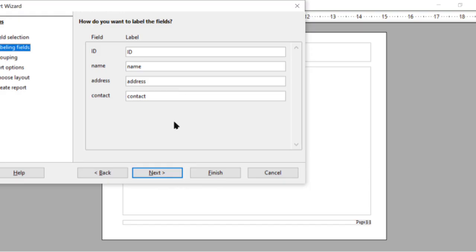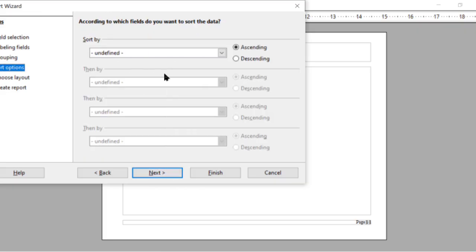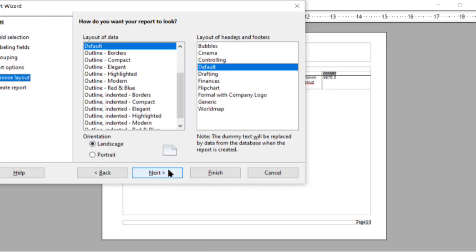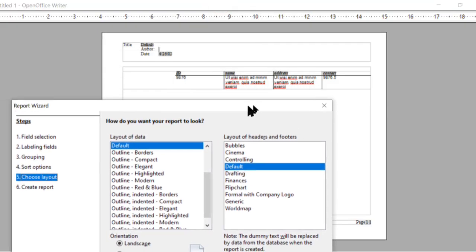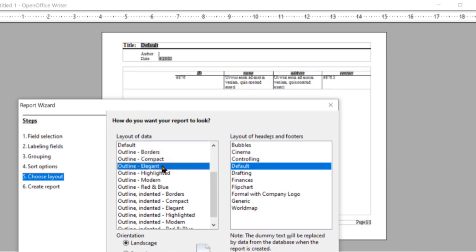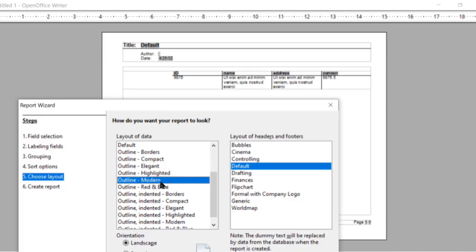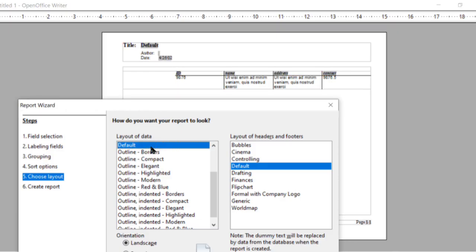Then just look at the things, whether they are proper or not. Click on next. Then see, do you want to add grouping labels? If you want, yes, otherwise just click on next. Then sorting, if you want; I will not do it again and again. Click on next. Now here they are asking for color, pattern, layout of data, designing or the format. See, at the back you can see the changes. Just observe the changes in the report, the same as your report cards and mark sheets. So I will keep it default because it is okay.